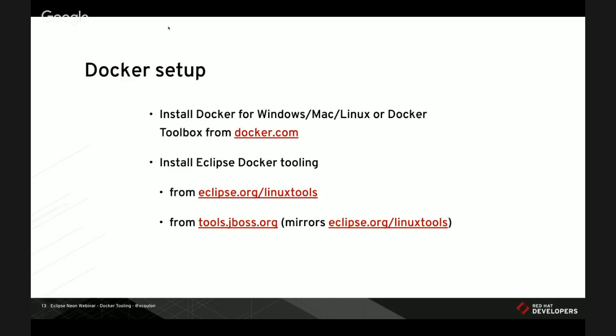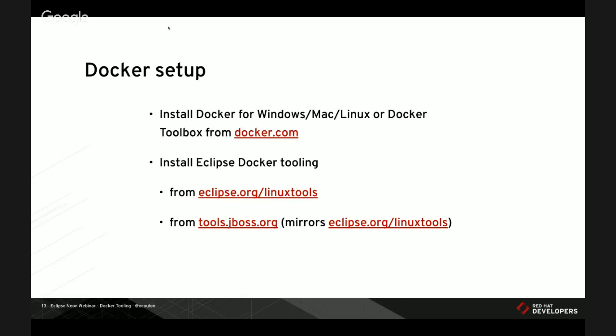So how do you set up your environment? Well, first, you need to install Docker for Mac, Windows, or Linux. Maybe using Docker Toolbox or Docker for Mac and Docker for Windows Beta. The tooling actually does not cover this part. You have to do it by yourself before being able to use it without tooling.